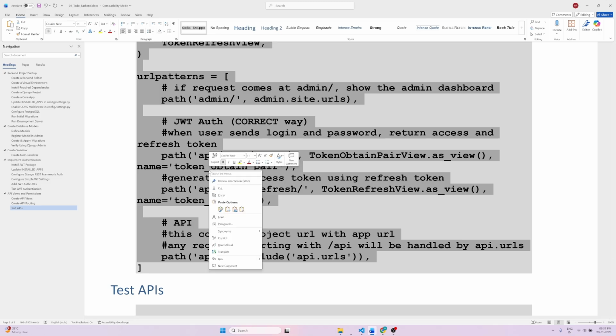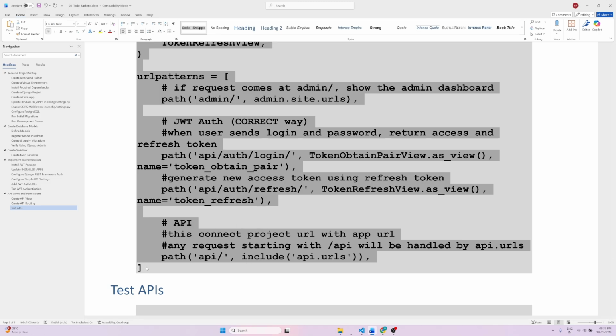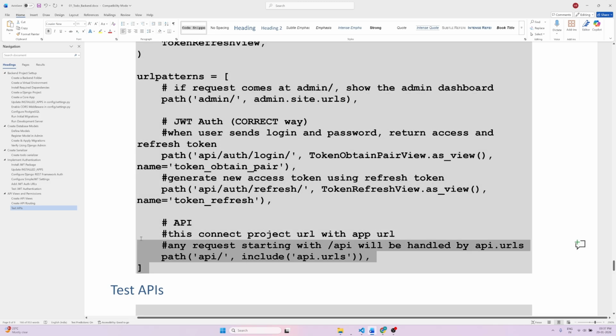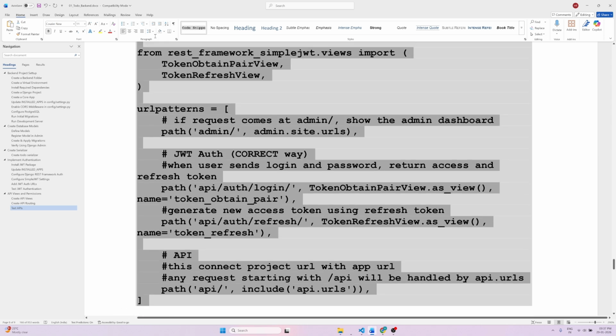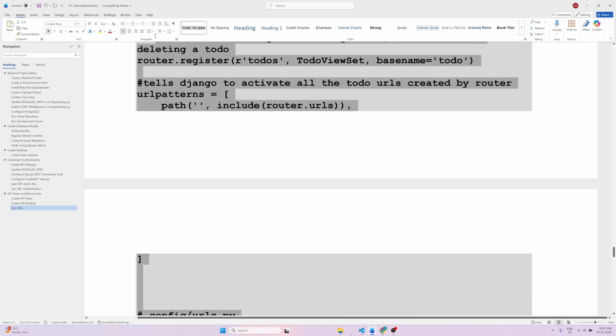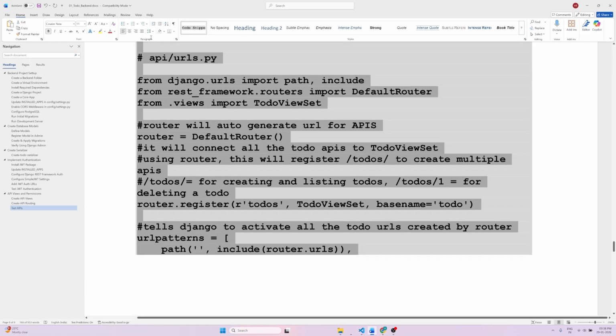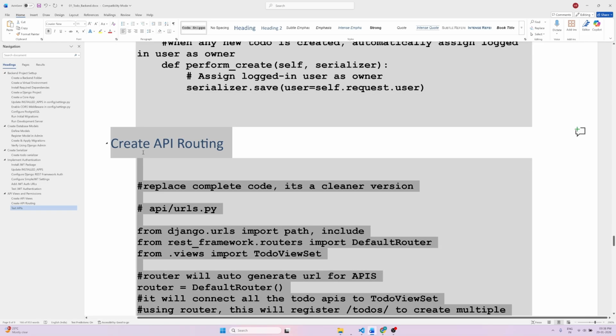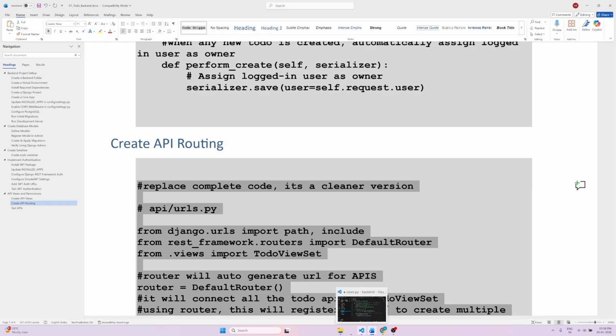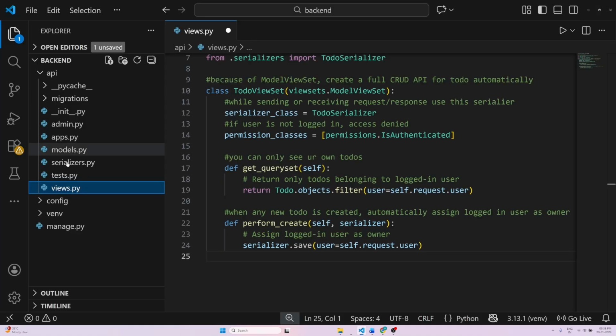Oops, I missed this. All right. Copy. Which is the file again, API urls.py. I will just replace the whole file.